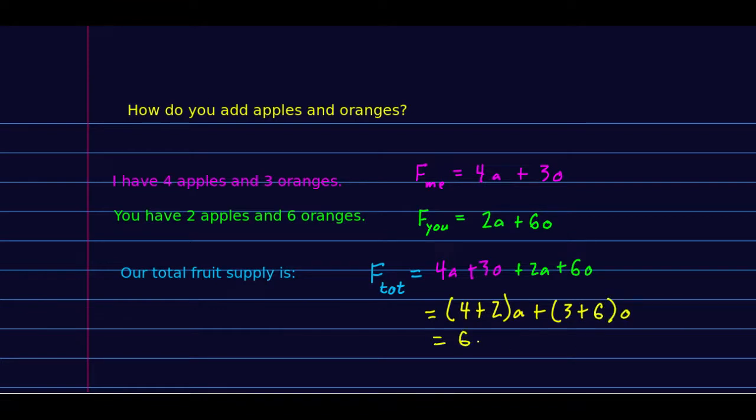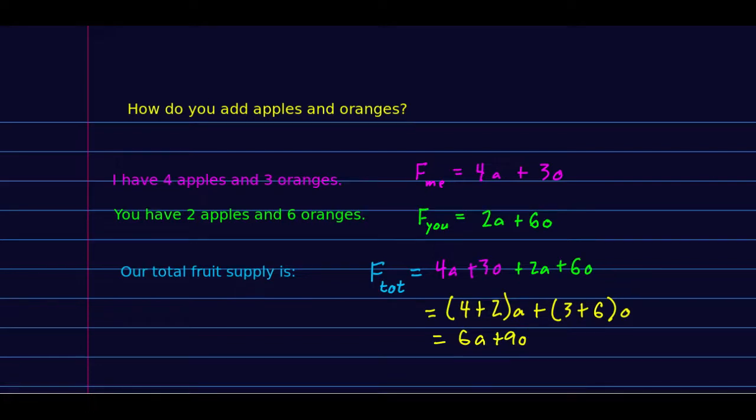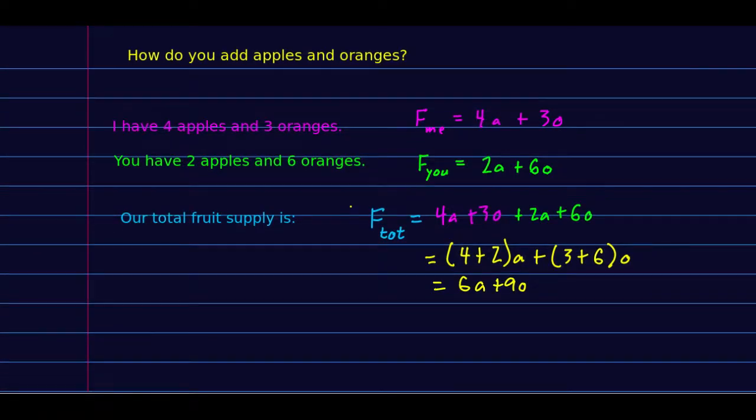Okay, so I'm sure in grade 1 you could have done this. Maybe not with the A's and O's in the equations. The point is that if we change my number of apples, it only has an influence on the number of apples in the final answer. Obviously, it'll have no influence on the number of oranges. So the way we add the apples and oranges here are totally independent of each other.